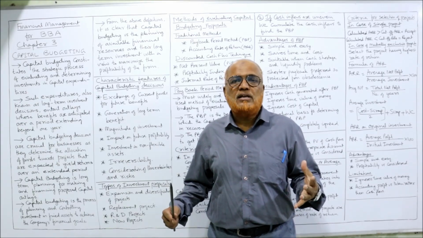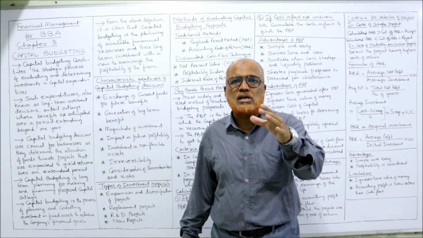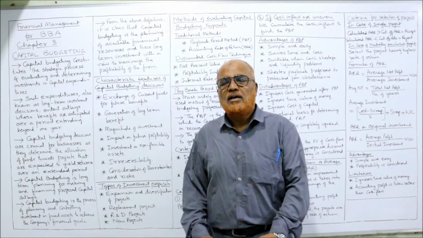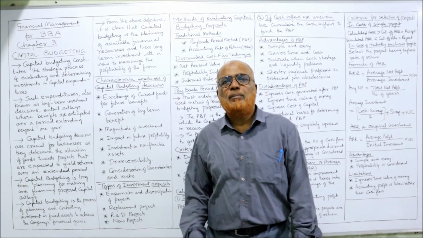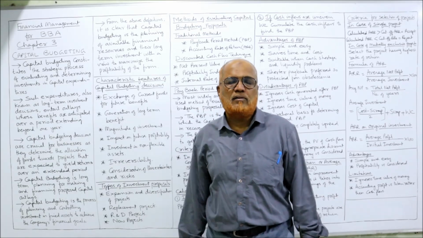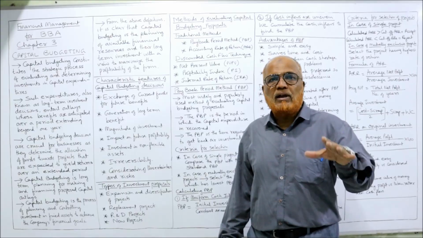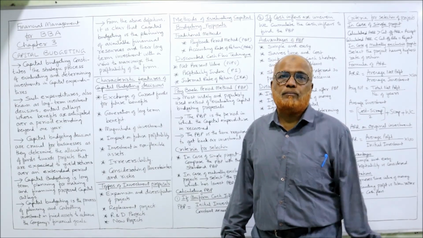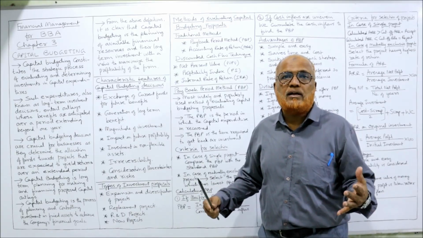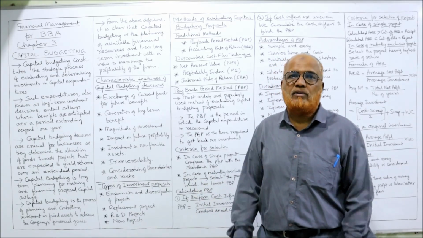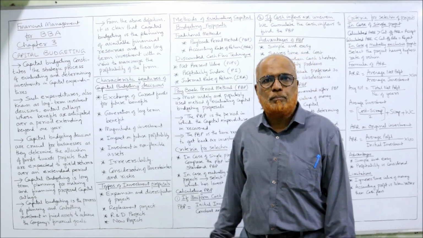The first reason is it is critical and strategic because the amount involved is huge. Secondly, the implication of this decision will be prolonged. Right now we are taking the decision, but it will affect our business over a long period of time. That's why it is called a strategic process of evaluating before making the investment. This type of decision is called capital budgeting.